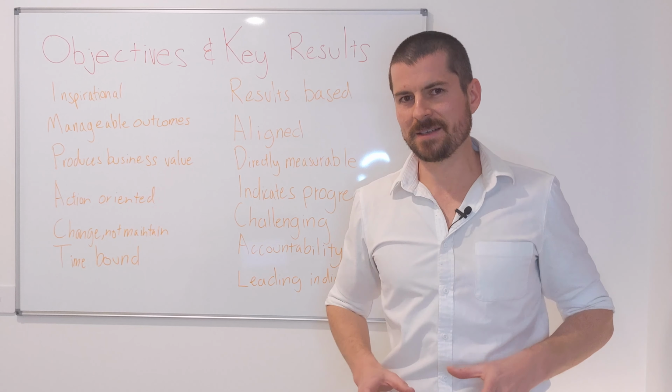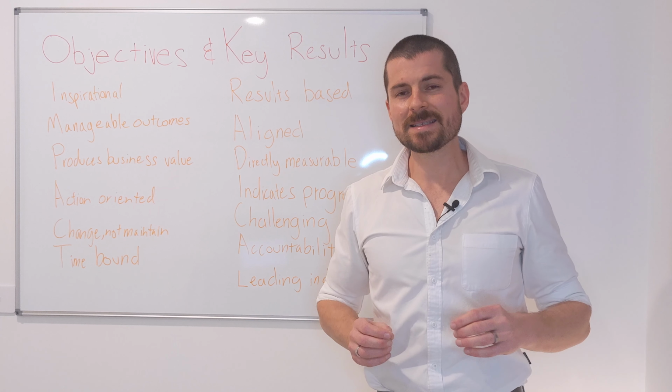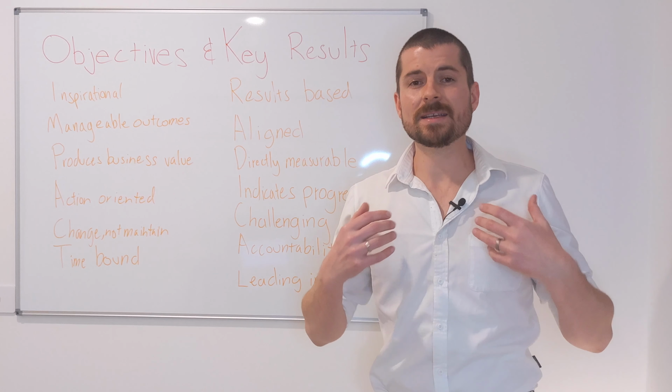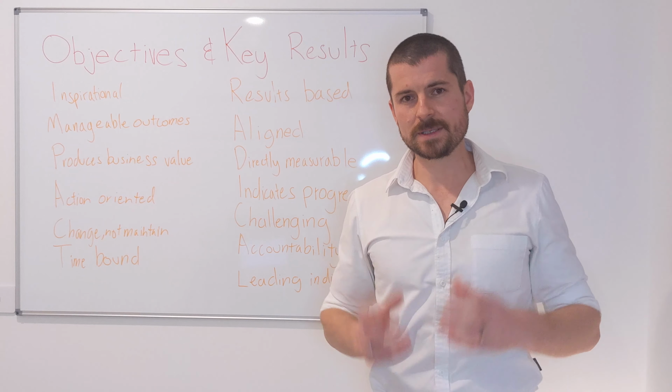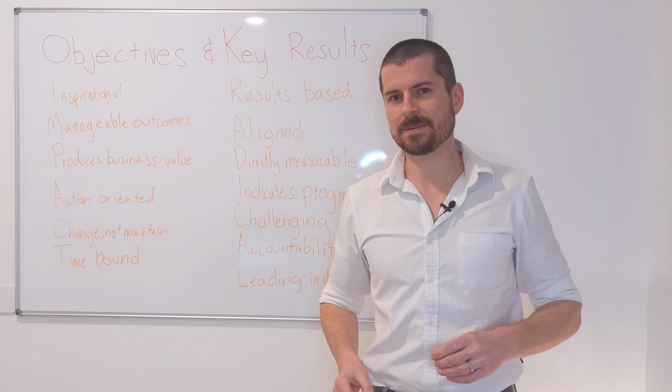So we start with results-based. By being results-based, it means that we're actually achieving something. We're driving something forward, but it's not a tick box activity. It's not a deliverable. It's not an output. It's not about delivering a project or delivering a feature. It's about the result of delivering that feature. That's a critical part of key results.